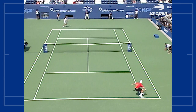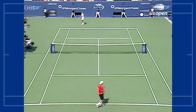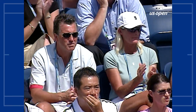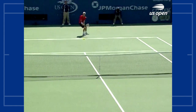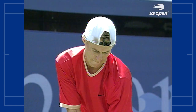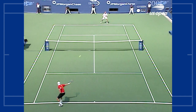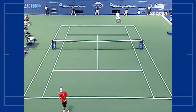John McEnroe used to say some things that were outrageous on the court. Jimmy Connors as well. Hewitt's outburst drew some attention. I once chased a woman spectator out into the lobby at the Fort Worth Arena years ago. I got so upset I couldn't believe it. She was giving me trouble for about a set and a half as we look at that two-hander down the line. And I said, I'm not putting up with this anymore. And one of the aides on our tour grabbed me from behind and said, come on, man, let's go back and play some tennis. I would have been long gone in this era.